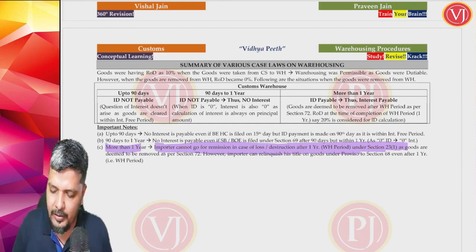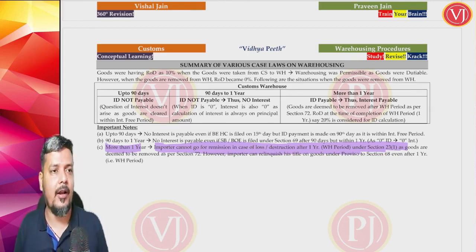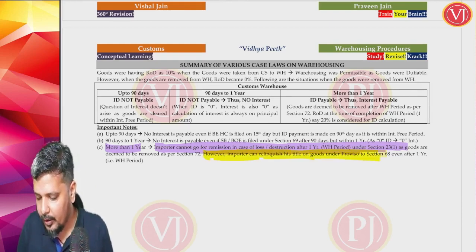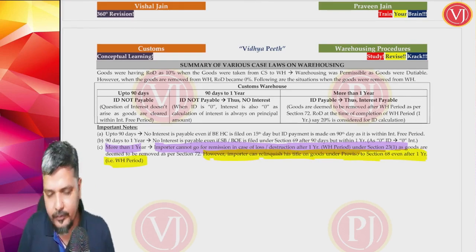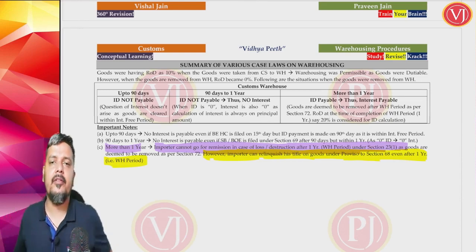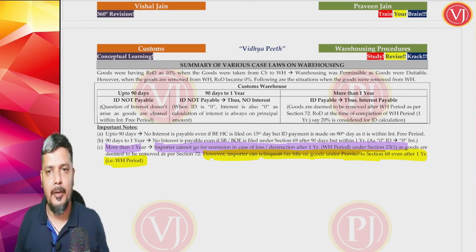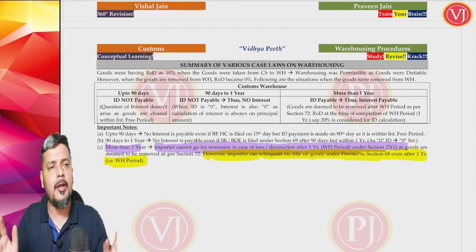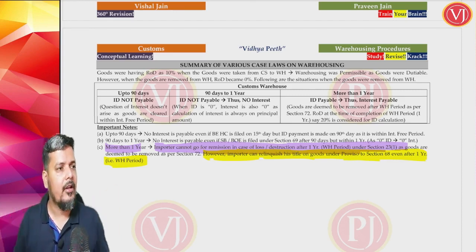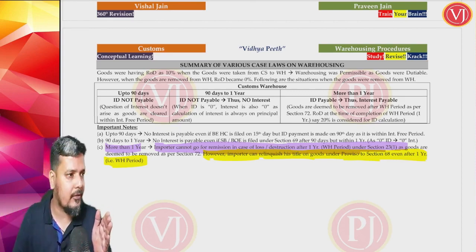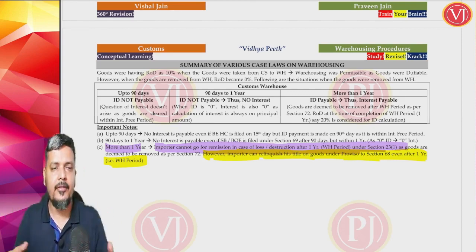But unfortunately, there is only one judgment of Karnataka High Court which tells that importer can go for relinquishment of title even after. So everywhere in all the other judgments, be it of High Court or Supreme Court, mainly Supreme Court, they have said that when 1 year is over, deemed to be removed. Don't come for anything else. When 1 year is over, deemed to be removed. So you will say that you will see the rate of duty at the time of actual clearance or at the time of 1 year.